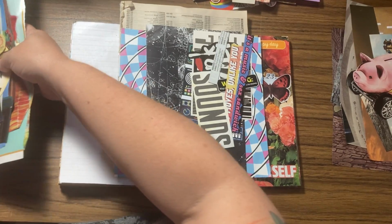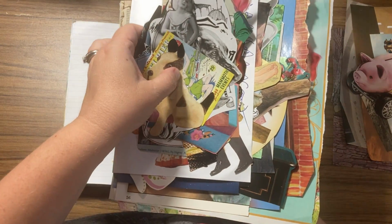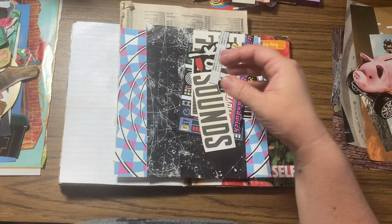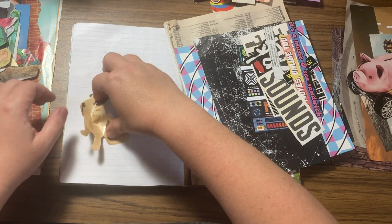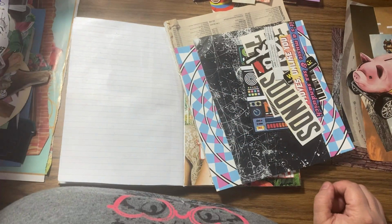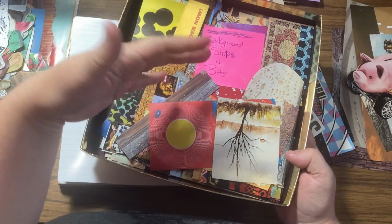But I also did these focal images. These are smaller focal images and these are bigger focal images. I don't know if I'm going to put those together or not, because some of them, by smaller, I mean they're not going to end up being a full page. So they're not really the focal image, but they'll be part of the focal image for sure. The ones in the folder are bigger, so they can be their own focal image. And I also did this. I'll probably keep these for now in the collage container, and I'll go to this container when I want to collage.